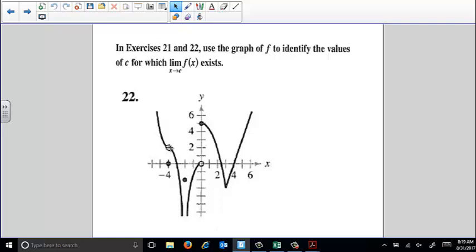Yeah, you're trying to think, is he asking me, does the function exist or does the limit exist? And yes is correct, okay. You have 50% chance on this one. So the limit does exist because as we approach x equals -4 from the left-hand side, we're approaching y equals 2, and as we approach from the right-hand side, we are approaching 2. So the limit does exist, and the function does exist as well. The function exists, but it's not equal to the limit.